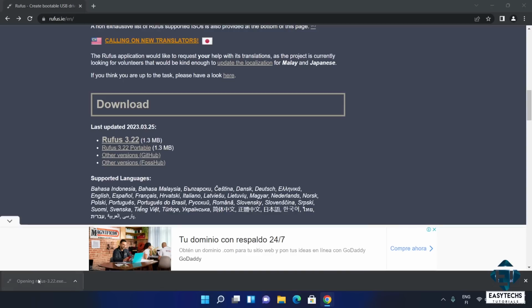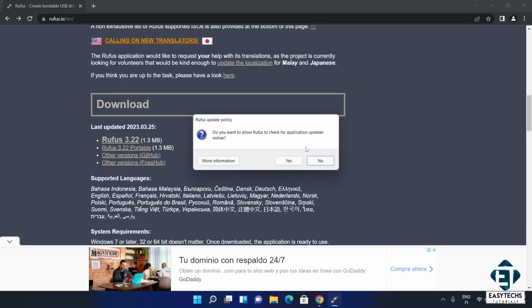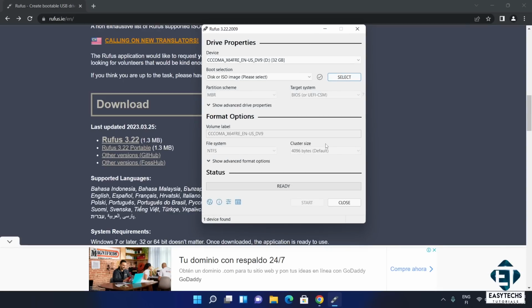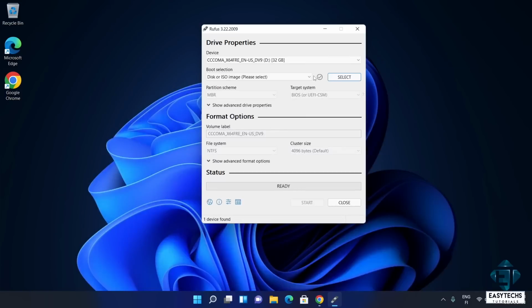After downloading, simply click to run. You should see an interface like this pop up. Here you can choose to either use an existing ISO file, which you must have downloaded already on your computer, or download an ISO file directly from Rufus. Sometimes you might not see this option to download, which is usually under the drop down on the select button.